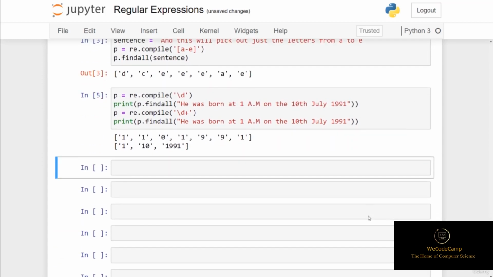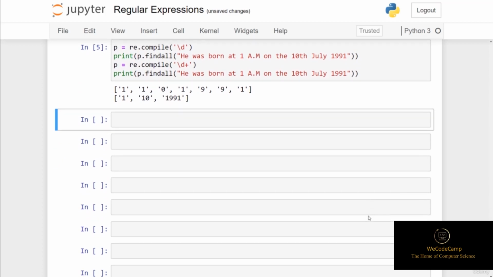Okay, great, so the next method I want to introduce is the method known as split. Now what this method will do is split the string by the occurrences of a character or a pattern. And when it finds that pattern, the remaining characters from the string are returned as part of the resulting list.